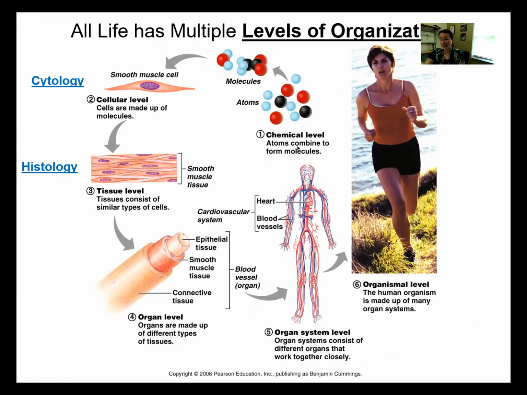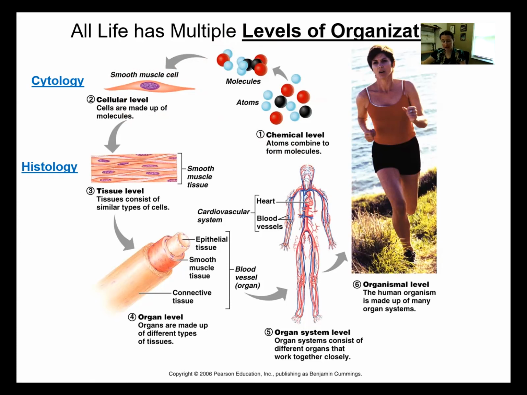None of these are actually considered to be alive. Yes, they make up our body. Yes, we are a certain percentage of carbon and hydrogen and oxygen, but those individual components aren't themselves alive. Now, when these molecules come together and are organized in such a way that forms a cell, the cell itself is considered to be alive.